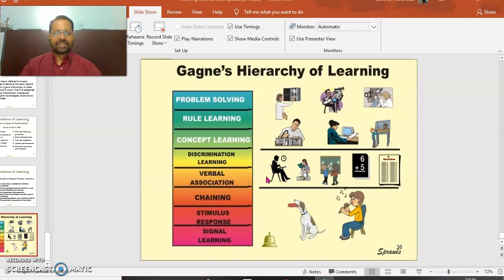Whatever we learn with words, whatever is translated from mind to words, is verbal association. Various languages, we are naming things. All these are verbal association. Discrimination learning. Once we have the ability for language, we discriminate one thing from the other. Then various things are categorized, organized, so that we have concept learning. Then applying the concept or various concepts forms rule learning. Then application of a rule or principle is problem solving. So systematic problem solving ability is one's ability to systematically apply principles and definitions that we have mastered in life.